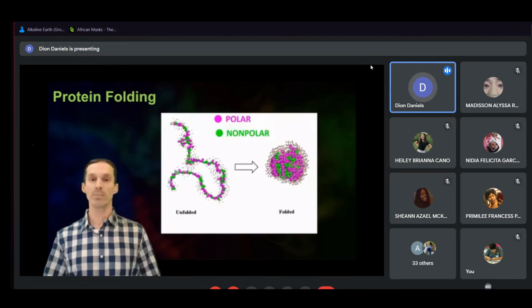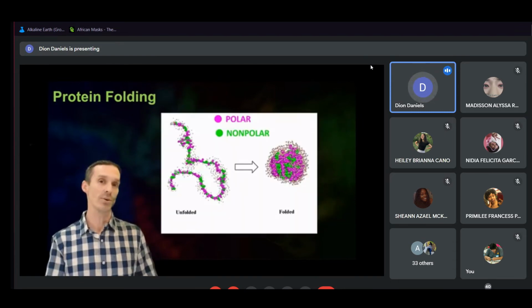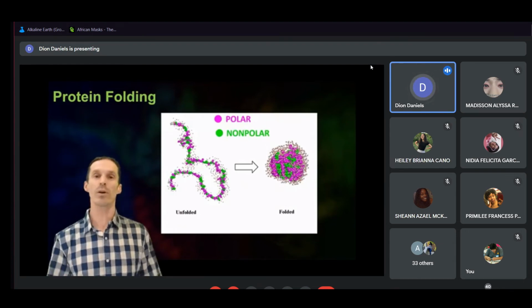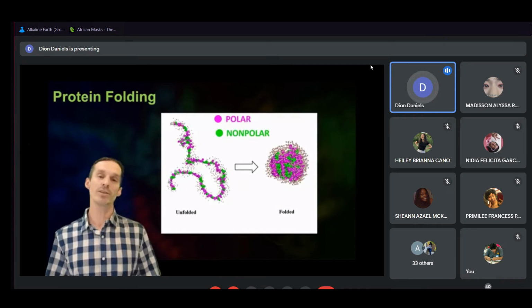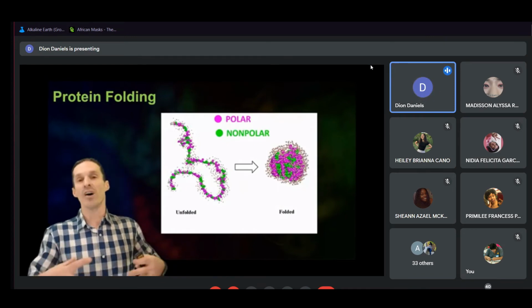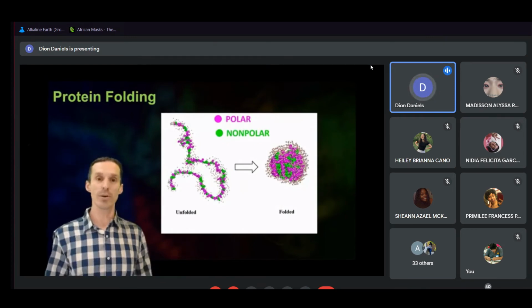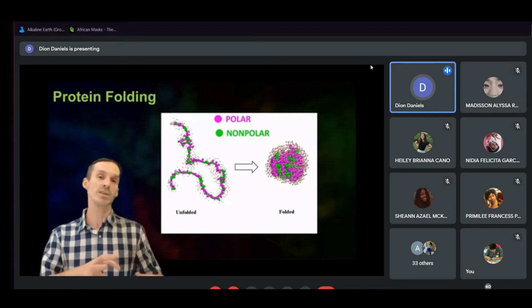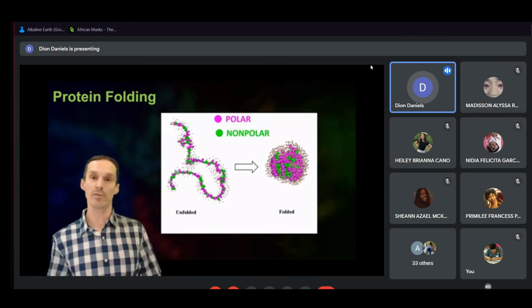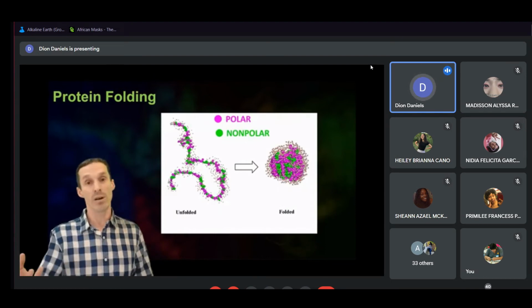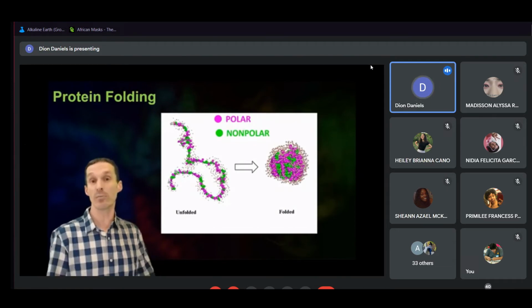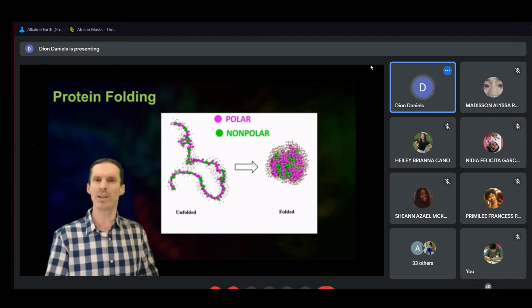Now, a protein is much more than the sum of its parts. So when it comes to the protein sequence, that defines, in the primary sense, what a protein is. But that primary sequence can then adopt a higher order structure. So the protein can fold and it takes on a specific shape, where that shape decides exactly what the function of the protein is. So proteins are three-dimensional structures, and that folding that they take on plays a lot of a role in deciding what specifically it does.